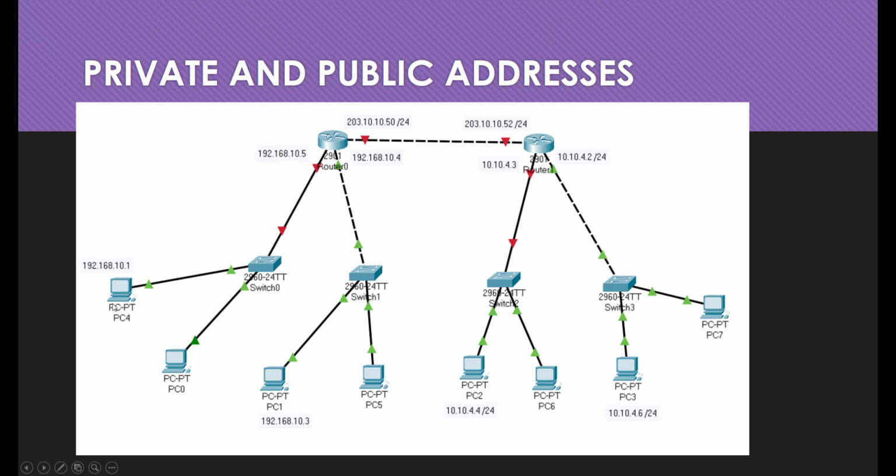So the idea is that if any of these devices is to communicate with devices outside the network, that is beyond the router, it will need to have NAT configured on the router to deploy a public IP address that can be used within the internet. But locally, it relates with other network components and devices with its local IP address. So that's the basic difference between private and public IPs.